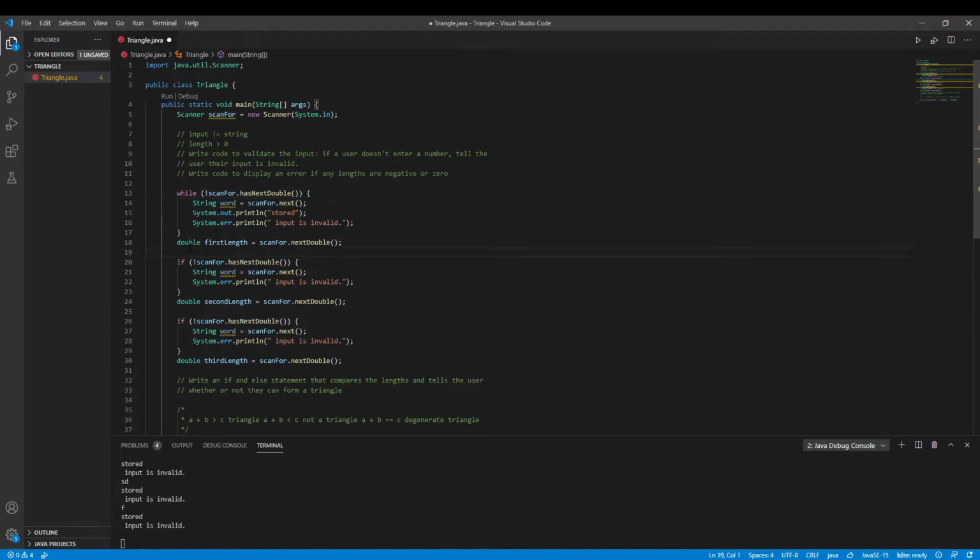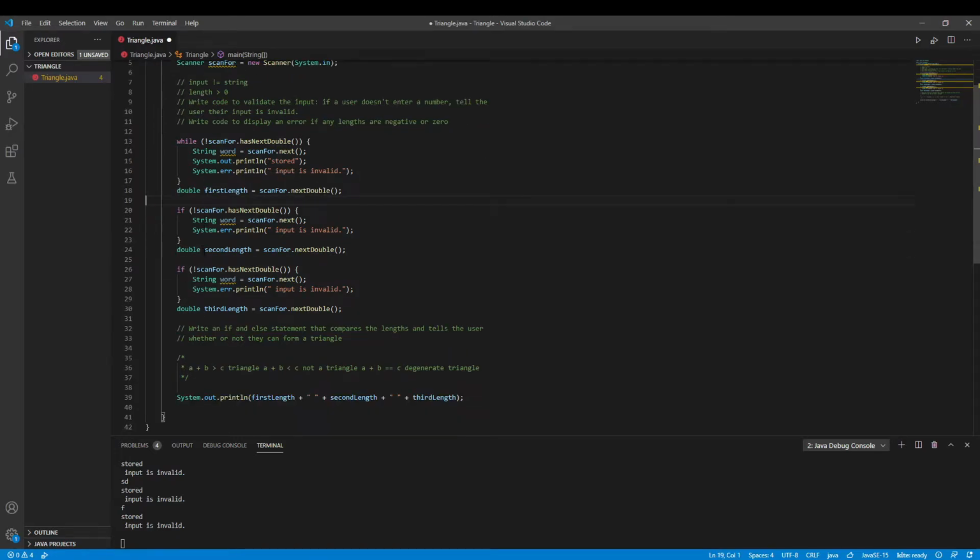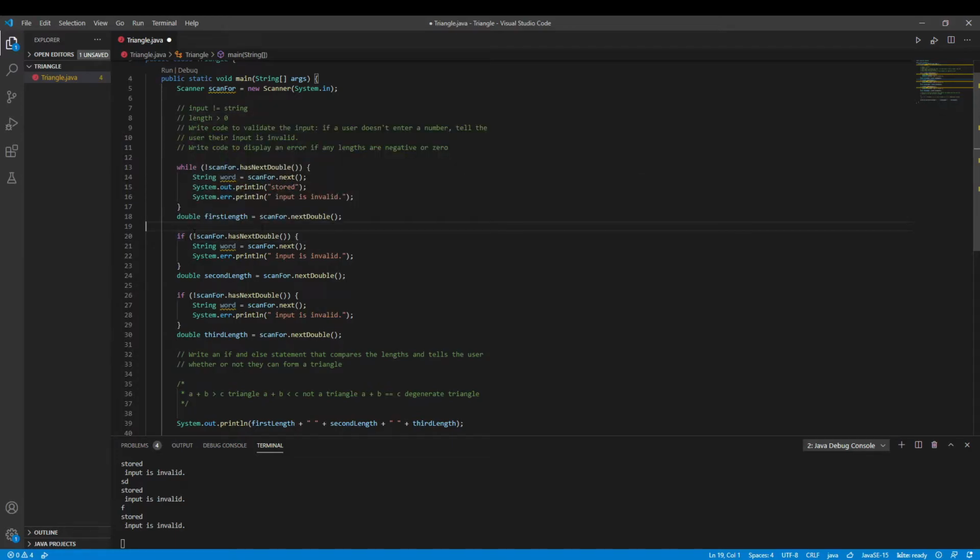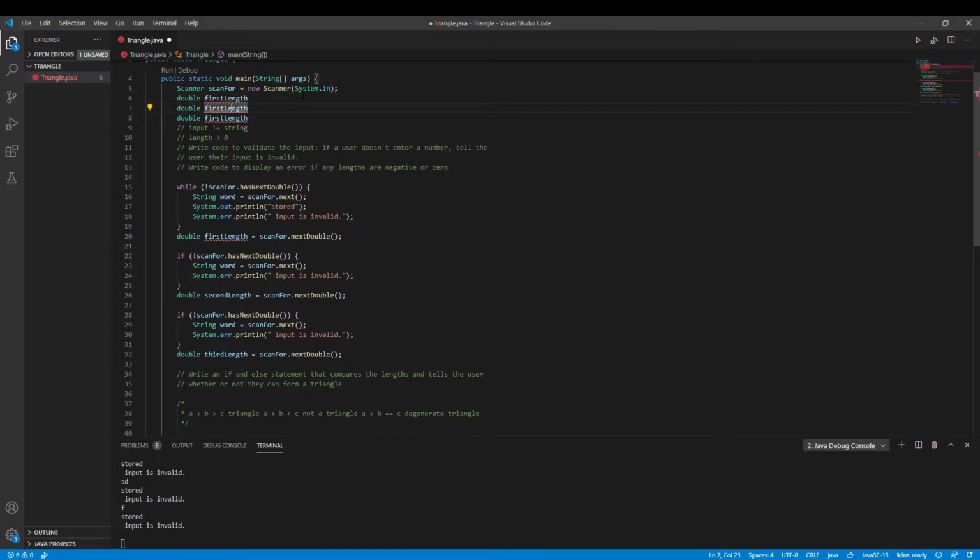Okay. Now what we need to do is test for first length. And one thing that's kind of bugging me here is the fact that this is not initialized at the top. You'll see the issue that I'm going to have here in a moment. Let me just go ahead and copy these over.